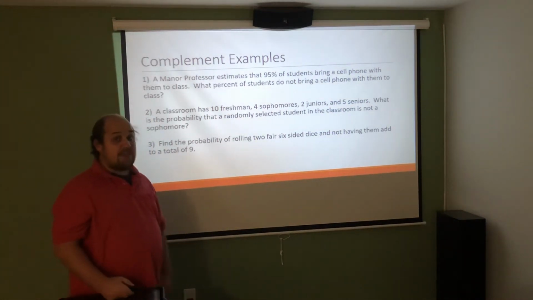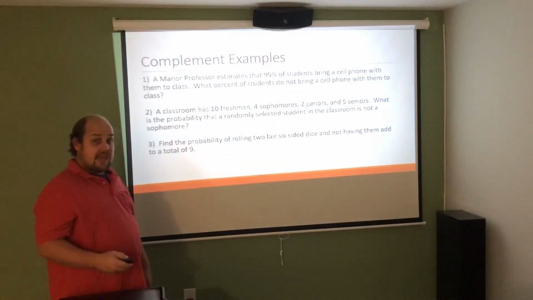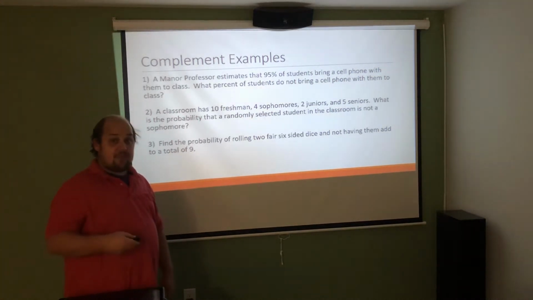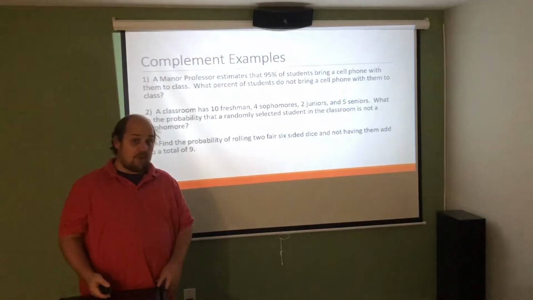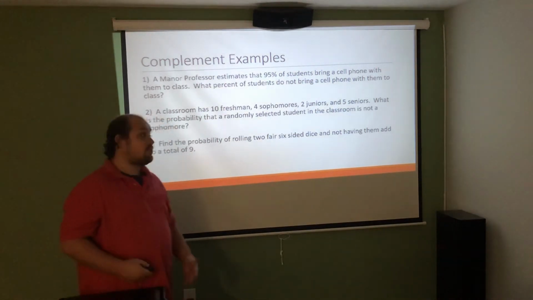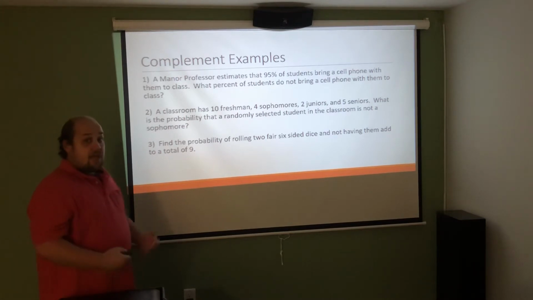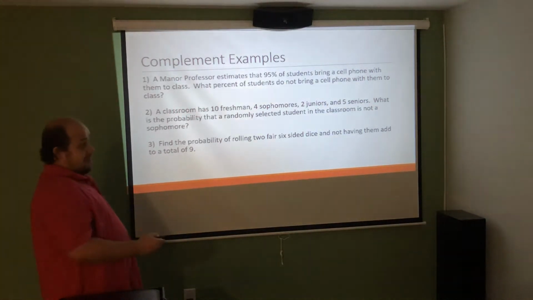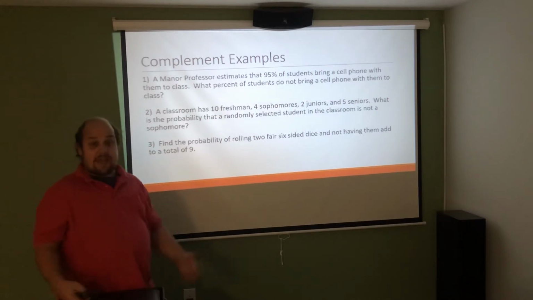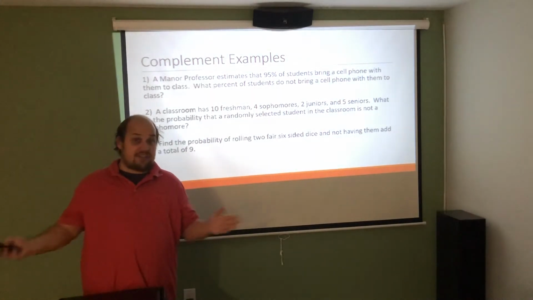But the way that I get there with the complement rule is I'd take this 4 out of 21, and I'd say 1 minus that. If I'm doing 1 and I'm trying to find a common denominator with 4 out of 21, I'd make it into 21 out of 21. 21 minus 4 would also give me 17. Really, it would get me there quicker if I was doing this complement rule. It would be even better if I had a list of every possible major, and if I had 29 numbers to add up for all the other majors besides business majors, or if I could just do 1 minus business majors, I would do 1 calculation instead of 29.